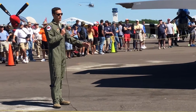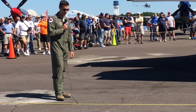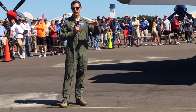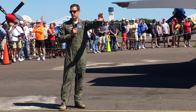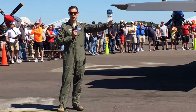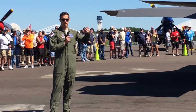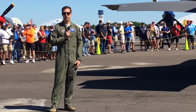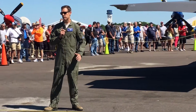So that's a good news story overall. So why the F-35? What does it do? Why is the government buying it for us? So the F-22 was designed specifically as an air-to-air fighter. So it goes out there and it looks for air threats, other airplanes out there, and it looks to clear them out to get other airplanes in. And this airplane is going to complement it. So it has all the capabilities of the F-22. It's stealth, but it was designed to do air-to-air, but also primarily look for threats on the ground.